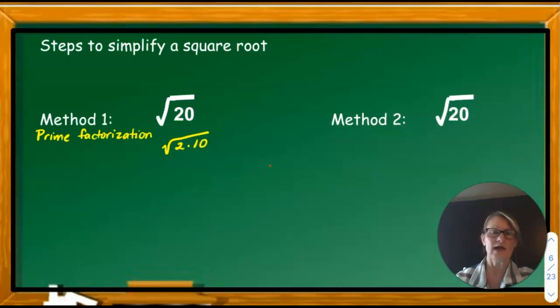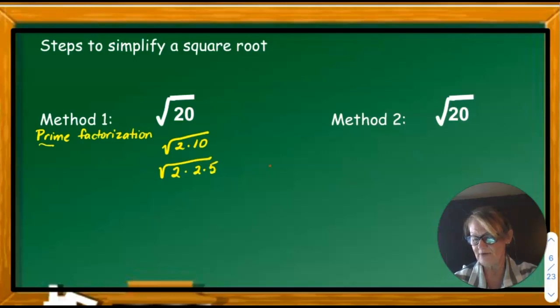And so in this case, I'm going to just use the square root of 2 and 10. 2 times 10 is 20. And I do go ahead and keep the radical over it the whole time, the square root symbol there. That way you don't lose it. Now, when you look at this, since we're doing prime factorization, hopefully you remember what prime is. It means that I'm going to take it down so that the only number that'll go into it is 1 in that number. So 2 is prime, 10 is not prime. So I'm going to take this one more step, and I know that 10 is 2 and 5.